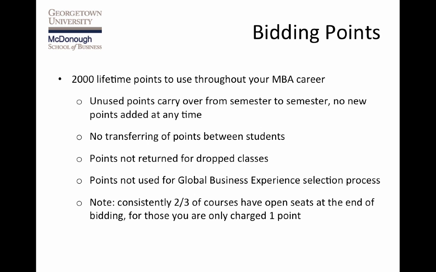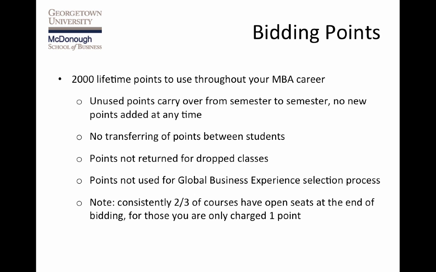So now on to some of the mechanics of the system. As I mentioned, you have 2,000 lifetime points to use throughout your MBA career for the bidding system. Unused points carry over from semester to semester. No new points are added at any time. There is no transferring of points between students. Points are not returned for dropped classes.